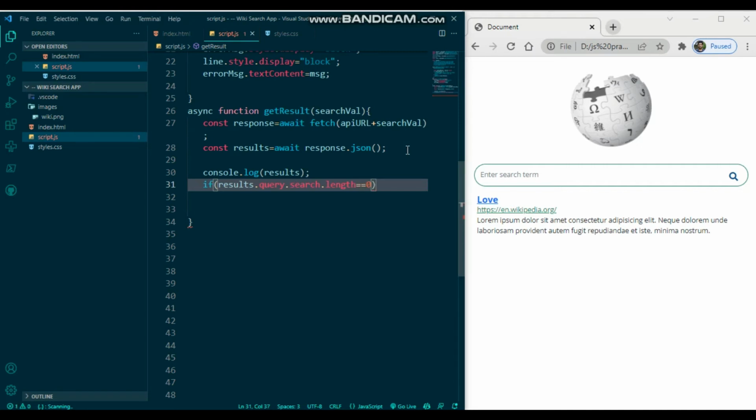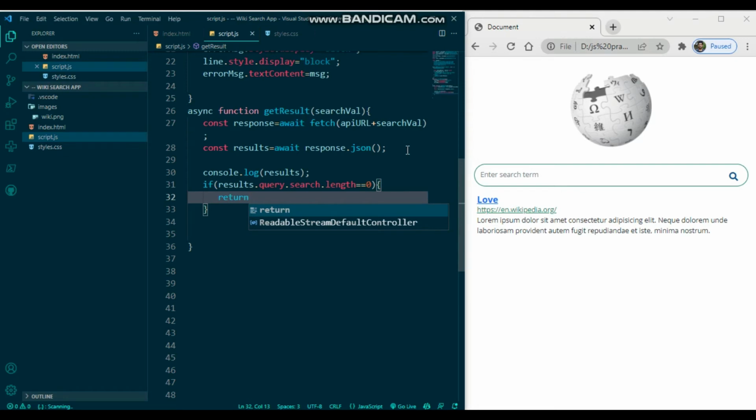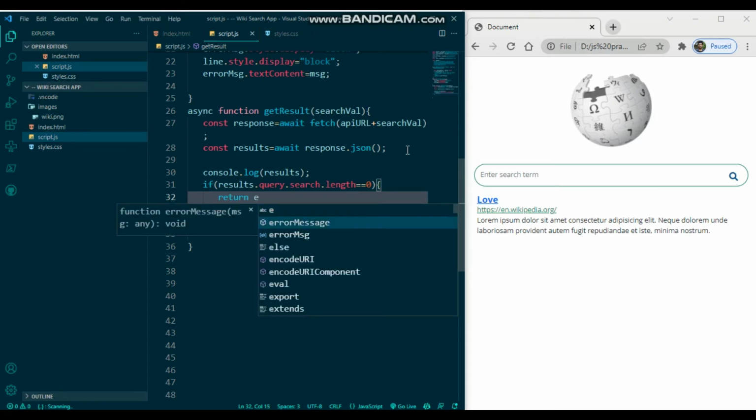Okay, so that's it, and here just now I'll give this return this value, error message.